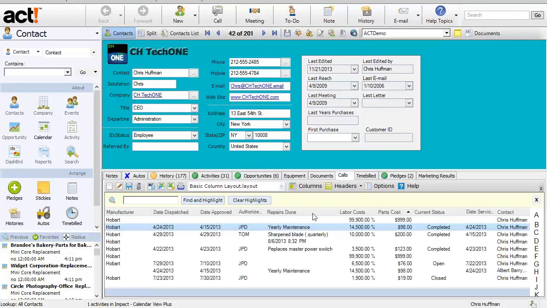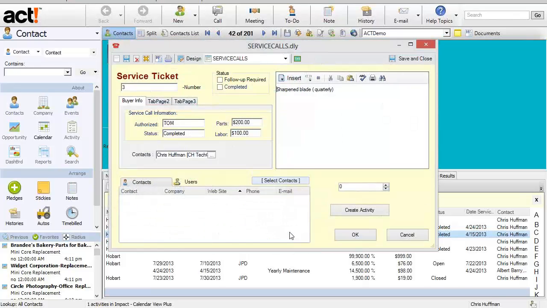So actually, let's just use our calls table, and I'm going to go into any one of these records and double-click on it. Inside of here, this is a data entry screen. This is what we're going to be focusing on today. The first thing I want to show you is that you actually have multiple data entry screens that you can use. The same way ACT has multiple data entry screens on a drop-down, we have the same thing.